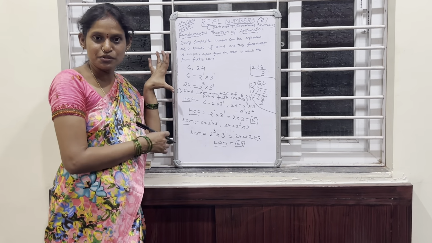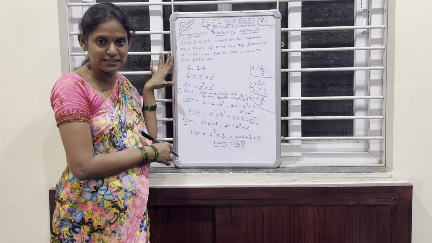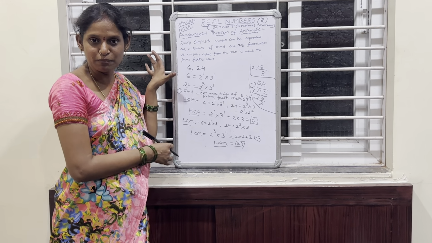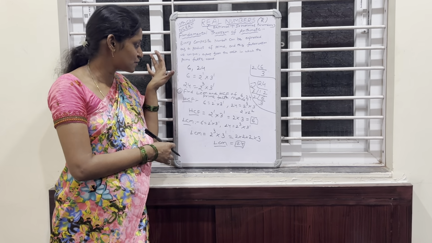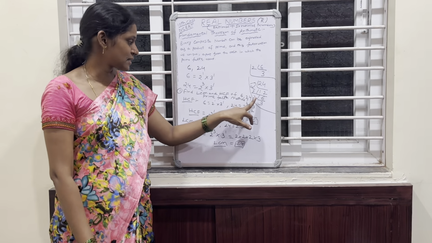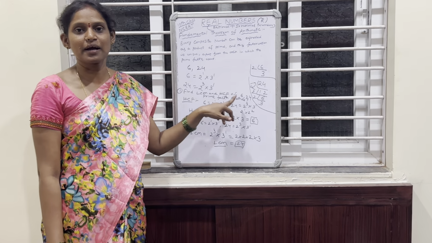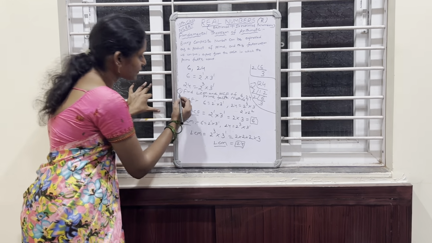This is a 2 marks question for 10th class. In the CBSE syllabus, and in state syllabus also, this is an important problem for 2 marks questions. Everyone, if you practice it, it is useful for you. What is the problem here? Find LCM and HCF of 6 and 24 by using the prime factor method. First exercise. See how to find the solution.